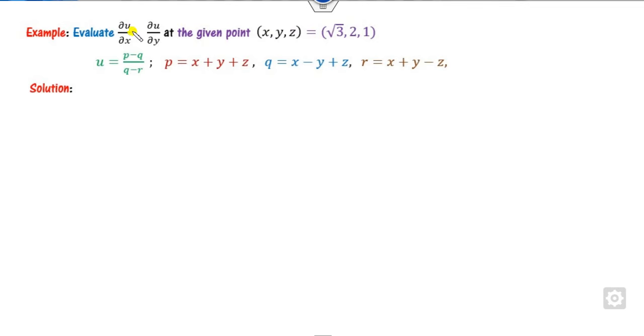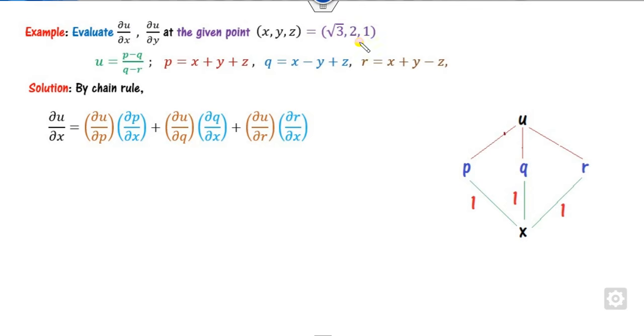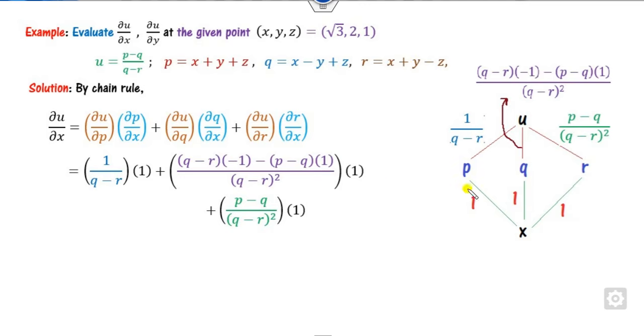Look at it again. So you have to find the partial derivative of u with respect to x, first pair at this point. Again very simple, you have to firstly draw this. U is the function of p, q and r. What is the partial derivative of u with respect to r? So q minus r is common, so it will be nothing but 1 upon here. Similarly, partial derivative of u with respect to p, so you can take it as u upon v square. Similarly, with respect to here is this. P with respect to x is 1, q and so on. So you can calculate this partial, you can substitute here.